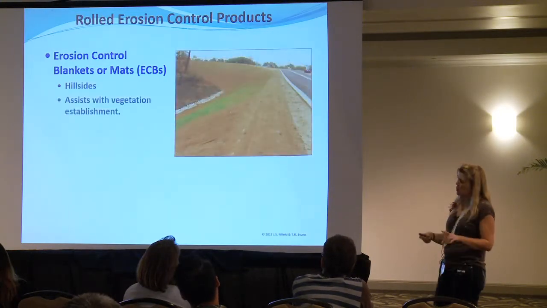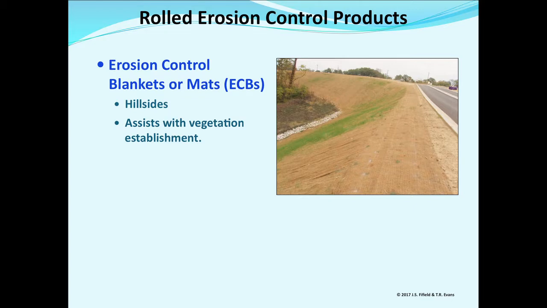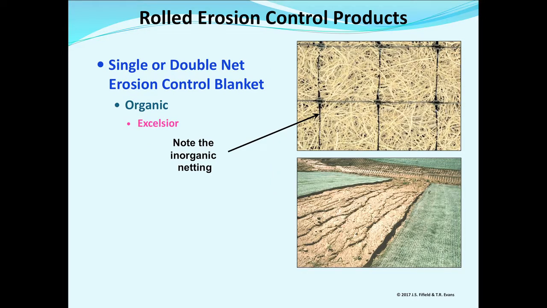The thing with erosion control blankets is that they come in a number of different flavors, and they have a lot of different longevity, whether it's very short term or whether it can last a couple of years. And that's maybe dependent upon where you use it or how you end up using it. But it assists with the vegetation establishment. Some of the different types out there, like I said, I was going to show you some of the different options. Like I said, organic, one product is an Excelsior type blanket there.